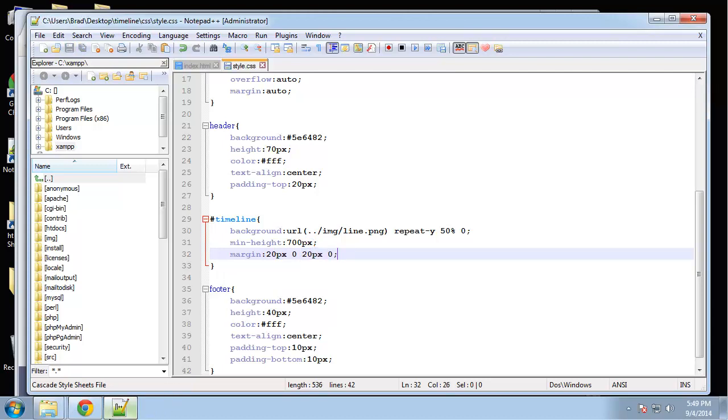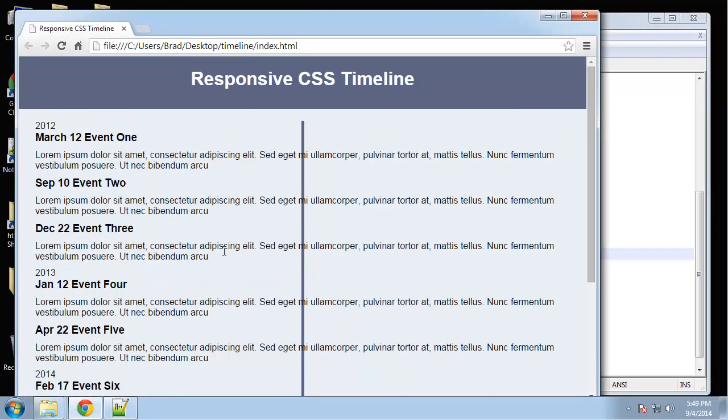Top and bottom. Okay. So that's really the base styling. All we really need to do now is the blocks, the events, and the years, and that stuff. So I'm going to stop this video here, and then we'll get into those custom styles in the next video.